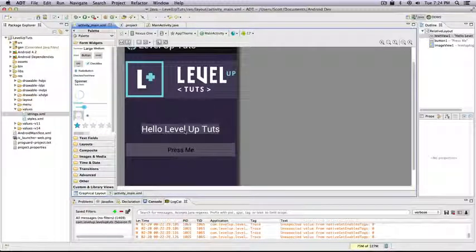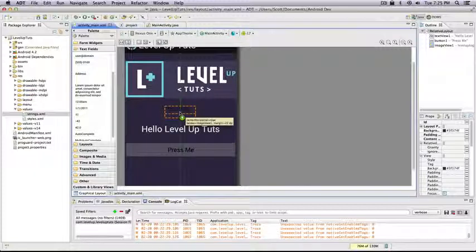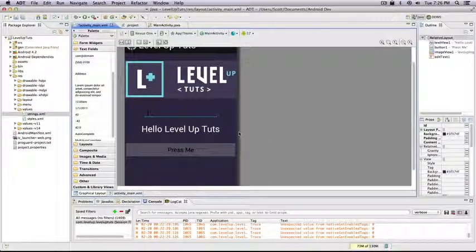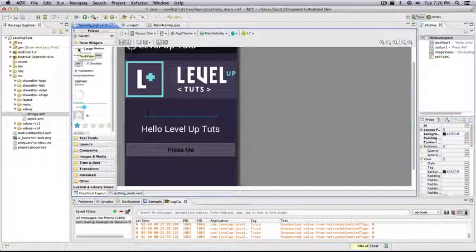Okay, and let's go back out of our strings document here. Let's come to this, and what we want to do is add a number box above this so that your users can input their own numbers. So let's go grab a number box from our form widgets here, and from these text fields we're going to grab this plain number right here, just number, and we're going to drop it in right here, and we're going to allow our users to input their own value here. Okay, so we'll give our users a place to enter their number, and let's actually just drop some text under here too. So I'm going to do a text view, and I'm going to put it right above.